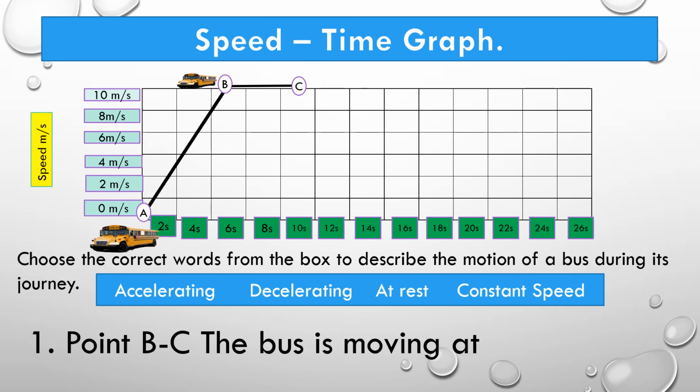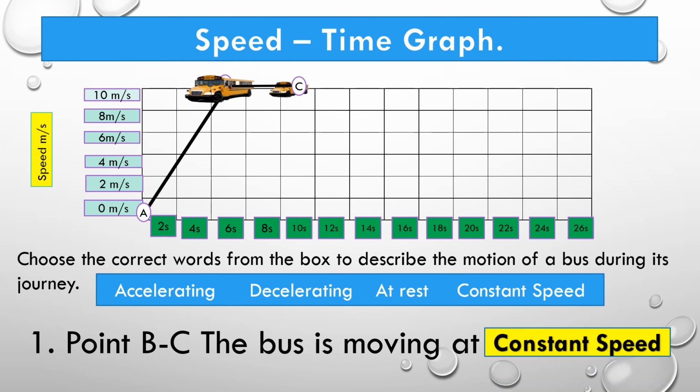Okay, next. What about from point B to point C? Yung bus from point A to point B and yung bus from B to C. Anong sagot? Is it accelerating? Very good. Constant speed. Yes. Our answer is constant speed. Kasi nga, ang pinag-uusapan natin ay speed and time. Kapag horizontal line, sa speed and time graph, it is constant. Pag distance time graph, kapag horizontal, no motion. Since ito ay speed and time, so it is constant.